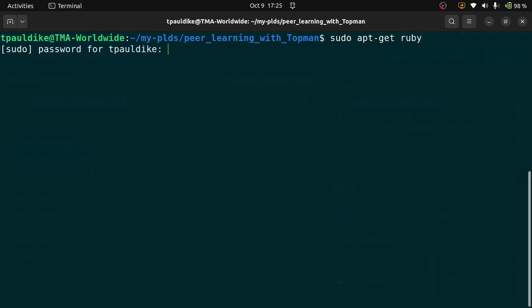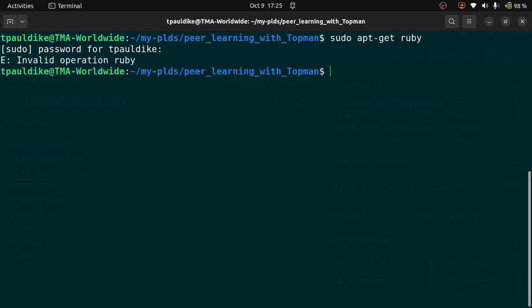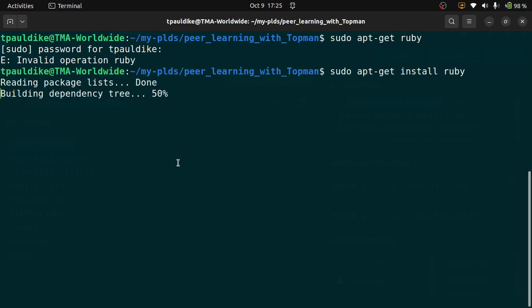It's my system, so it will ask me for a password. If you're using the sandbox, it will not ask you. Excuse me, I said the wrong command. Sudo apt-get install ruby. Alright, so that's it.